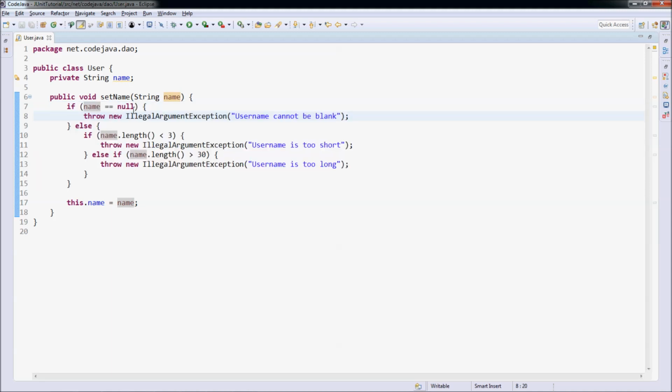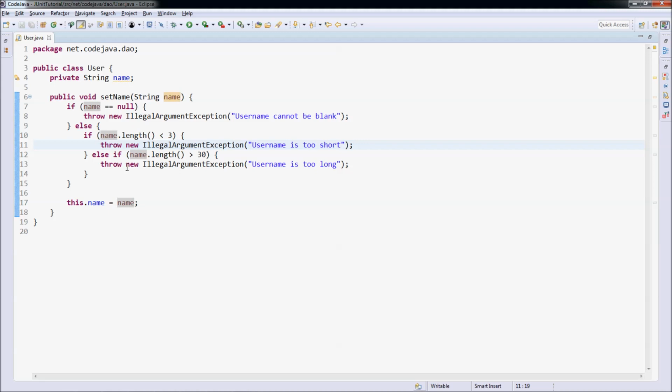If the name is null, a new IllegalArgumentException is thrown with the message "username cannot be blank". Otherwise, if the length of the name is less than 3 characters, a new IllegalArgumentException is thrown with the message "username is too short".